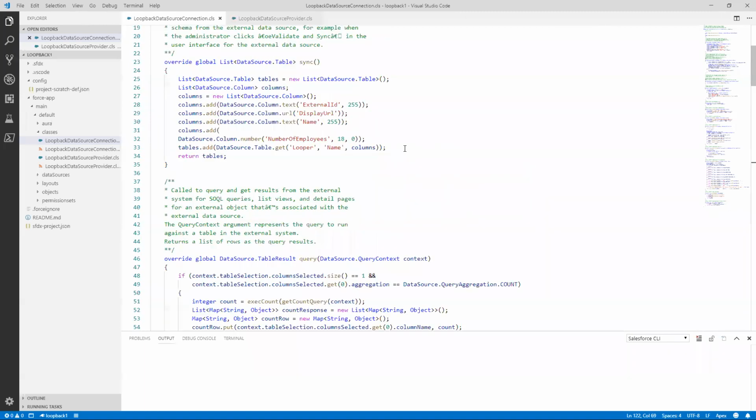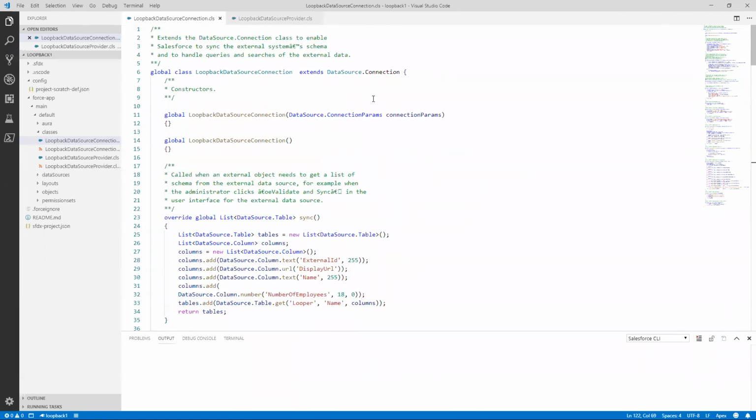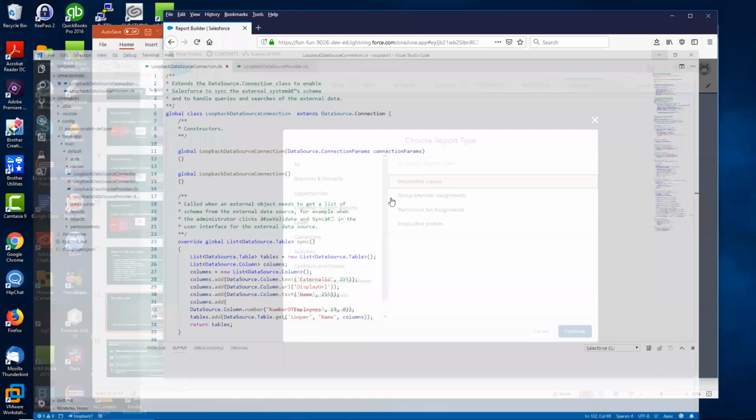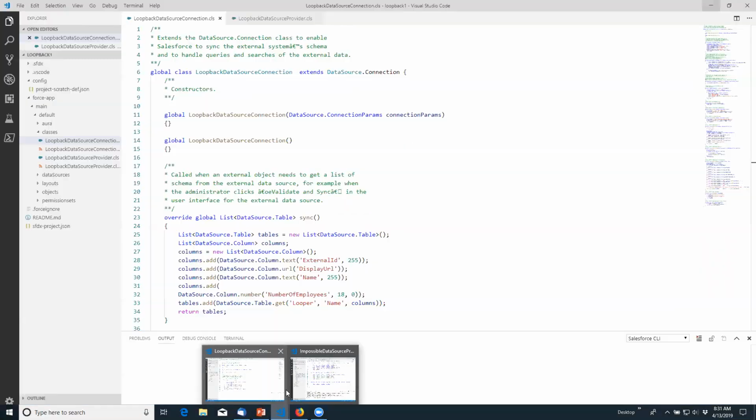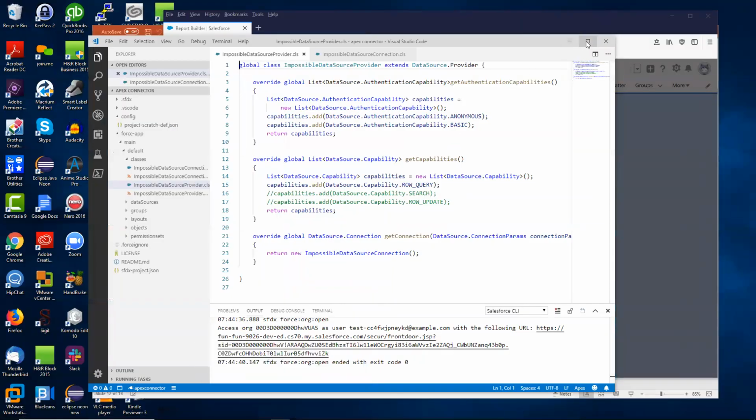So this is what the original example looked like. And what I'm going to show you now is how I started from this point and turned it into what you saw earlier, which is this ability to do much more sophisticated reports. For example, if I do a group membership report, the group member assignment object doesn't have the group name. It does not have the username in the object itself. So I actually have to bring in related fields from other related objects in order to make this work. So it makes for a somewhat more sophisticated piece of code. So let's switch over to the impossible data code.